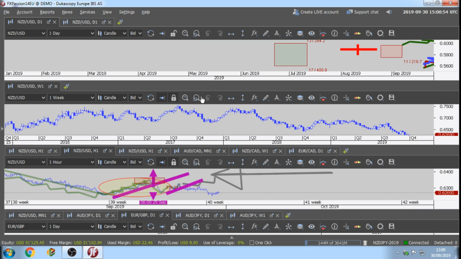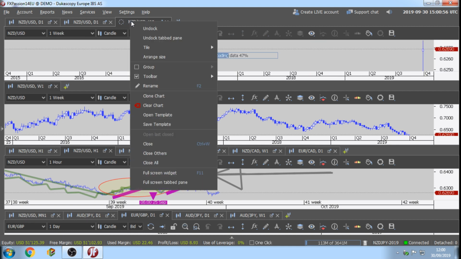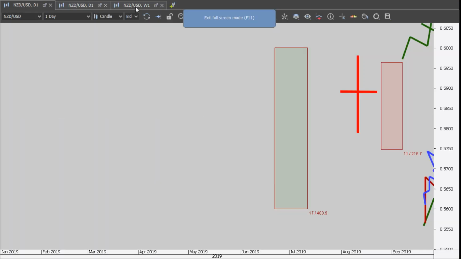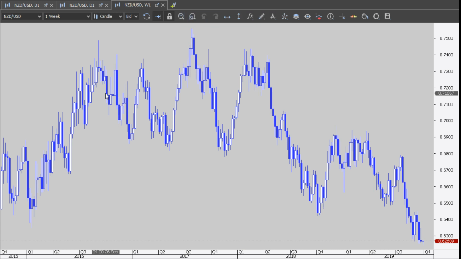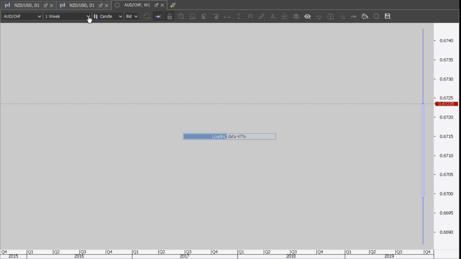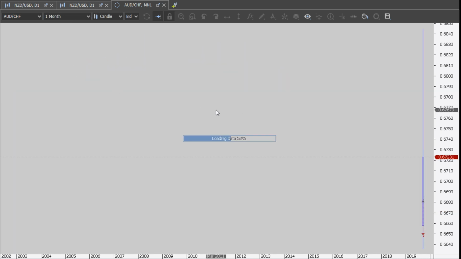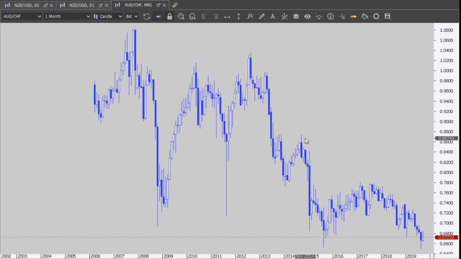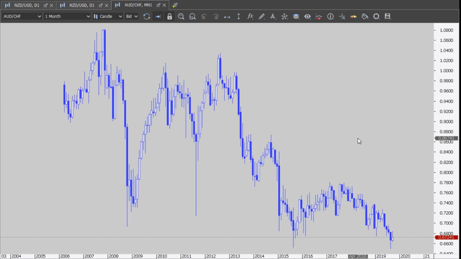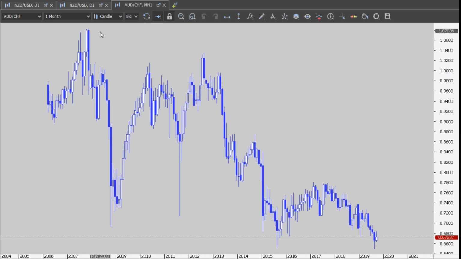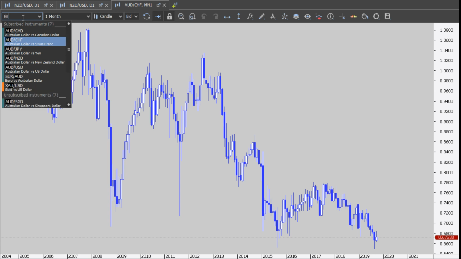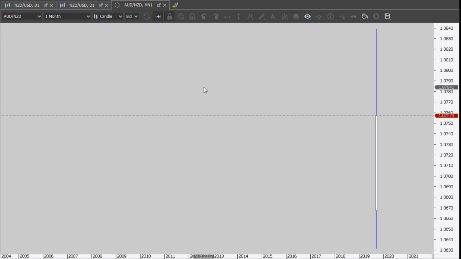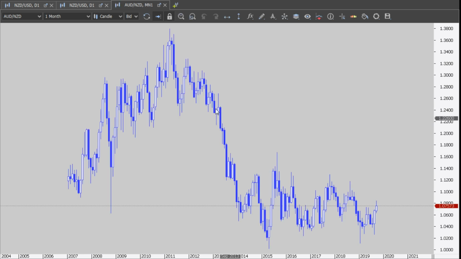That being said, let's dive into the live markets. And the title for today is Bullish Market Structure but Downtrend. So let's try to find, let's try AUDCHF. Let's try to find Bullish Market Structure, monthly chart. Monthly chart, okay, not bullish market structure. Let's try AUD NZD maybe, monthly chart. AUD NZD, there you go.